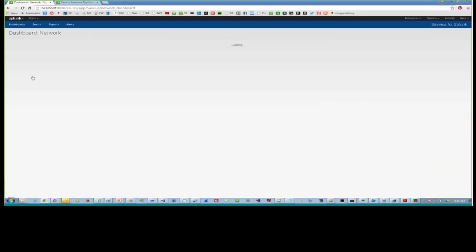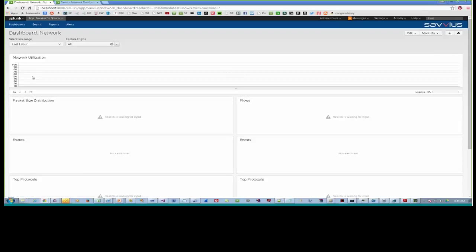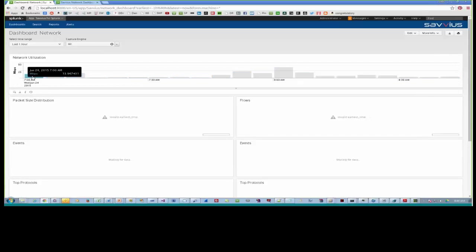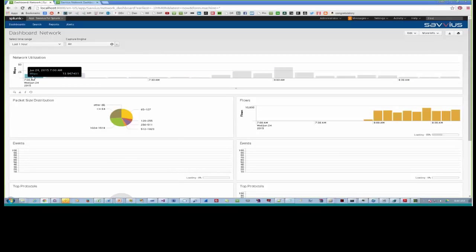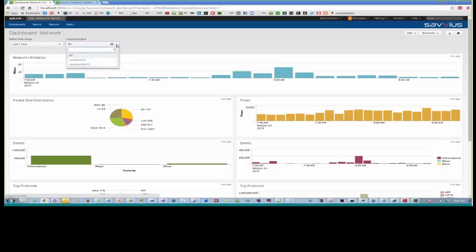The most general dashboard is going to be the one we call the network dashboard, and it is going to be similar to the network dashboard that you're used to in the OmniPeak UI, except here you're looking at the data in a web browser. And I do have 2 Omni appliances feeding this Splunk server.